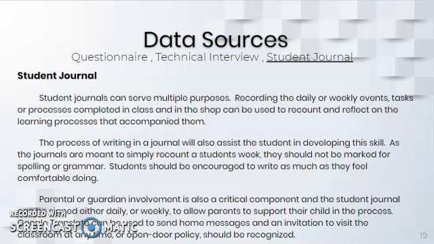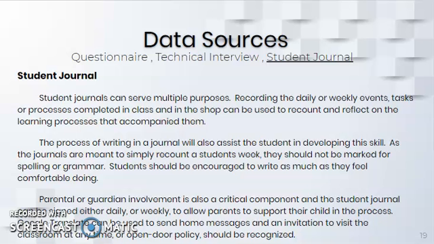If we have a student journal that is empty because the student isn't doing anything, well, that's not going to get you very good marks. So it allows me as an educator or the student to tell me, hey, I was doing this. This is what I was working on. I was working with Billy, and we were working on the tire machine today, and we were doing this, and this is what I learned.